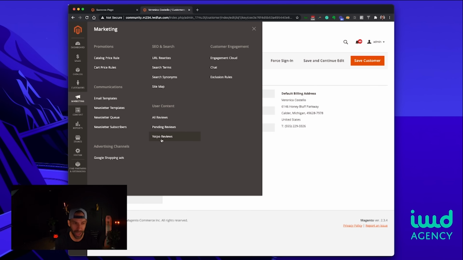So there's a couple other competitors to Yotpo to look into as well, but Yotpo is really good. We've been using them for a while for most of our stores. And then customer engagement cloud. These are some additional features of Magento that we won't get into today.